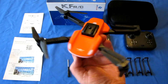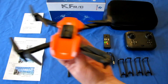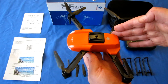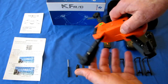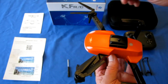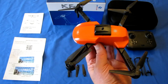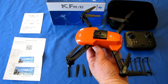It also has headless mode — that enables the drone to fly in any orientation, so you don't have to worry about front and back; just push forward and it'll fly in the direction it was pointed at takeoff. It also has flip control: press a button on the controller and move the right stick and the drone will do rolls and flips. Those are fun, but keep in mind flips stress the small brushed motors. If you do too many flips, you will burn out a motor, so limit them to maybe one or two per flight, allowing at least a 15-minute cool-down period between flights.